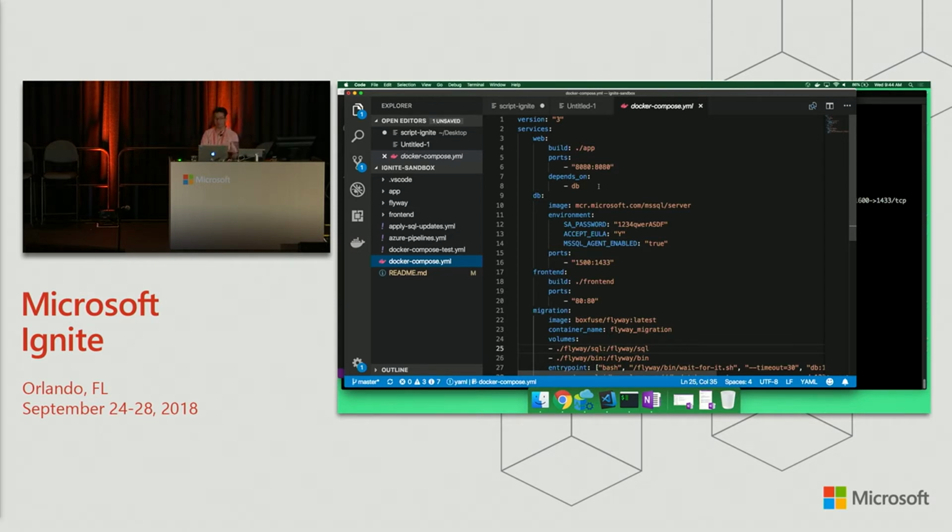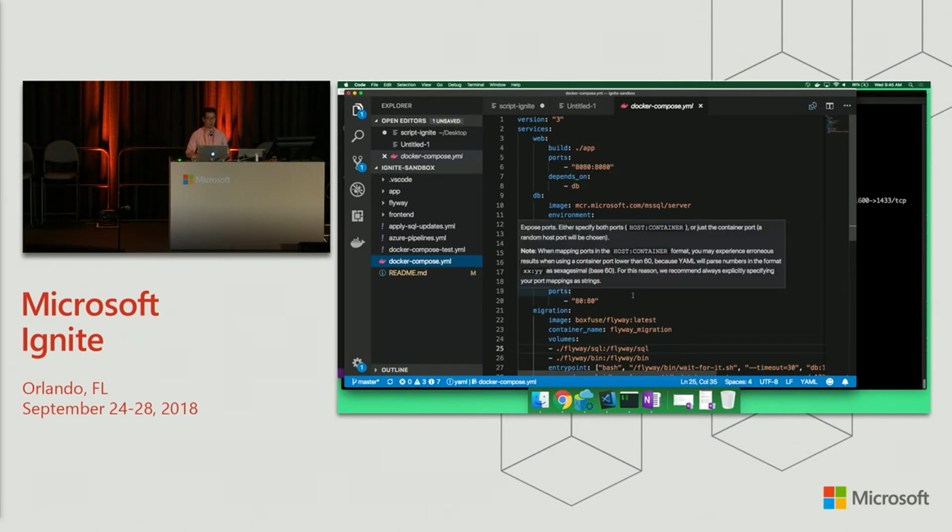Now, the details of how I build that is not that important for this talk, as we're going to really focus on the database aspect. So the second service that we're going to run is the database component. You can see here that the image I'm choosing to run is SQL Server from mcr.microsoft.com. And the environment variables I'm going to start off with are an SA password, accepting the EULA, and one environment variable called MSSQL_AGENT_ENABLED, which starts the agent process. Notice how similar this looks to our previous Docker run command. It's actually quite similar in that regard. And I'm going to have this listening on 1500.